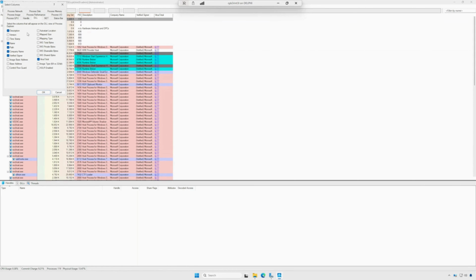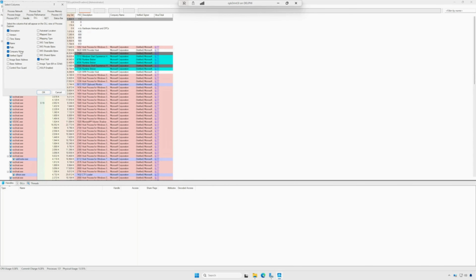We will want to make sure that the description column is enabled. This is to get a human readable description of the DLL. We will also want to make sure that the name option is enabled as well. This is to quickly recognize known good or bad DLLs or spot malicious names. We absolutely want to make sure that the path option is enabled. This is critical since it provides the full path of the loaded DLL on the disk, allowing us to identify DLLs loaded from suspicious or unusual locations.